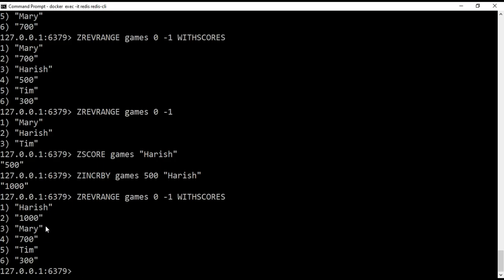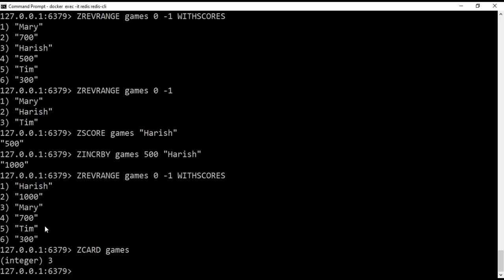Similarly, we can count how many members there are in this specific sorted set using ZCARD. You can just mention games here. You see there are three members inside. There is one more command, ZCOUNT.